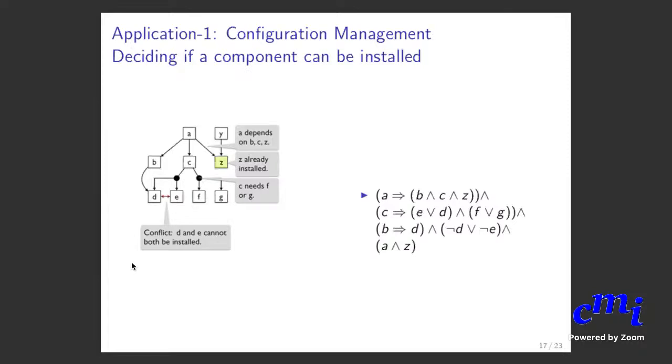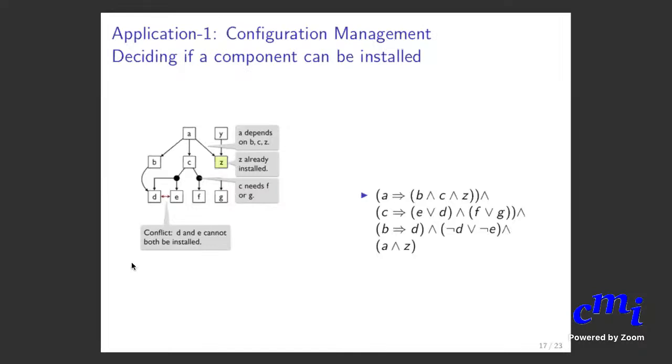is it possible to install A, okay? Yeah, the goal is to install A. Z is already installed. And the question is if it is possible to install A. I mean, you can impose the other thing too. If there is a possible way to install, then you can add this thing by installing the minimum number of components, those things can be added as an objective function. So if there is even a possible way to install is what I'm trying to model here.